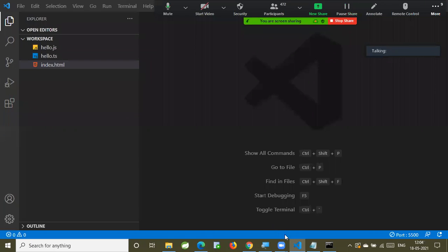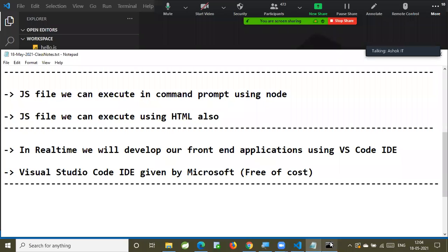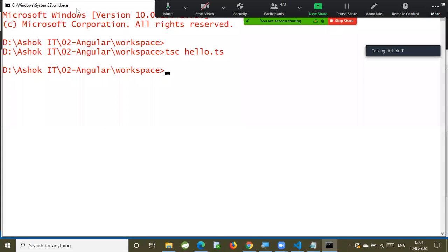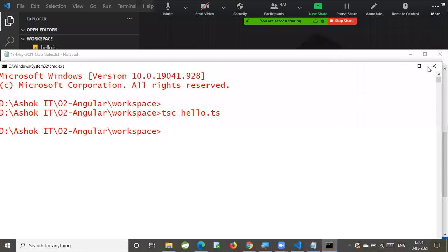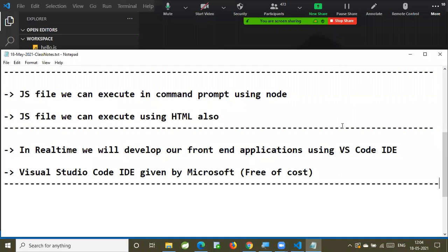Fine. Now, the next concepts that we need to learn from TypeScript are very easy concepts for us. What are those? Variables, data types, class, object, method, interface. Do I need to teach all those things in depth, or do we already know them from core Java onwards? What is a variable? What is a data type? What is a method? What is a class? What is an object? What is an interface?